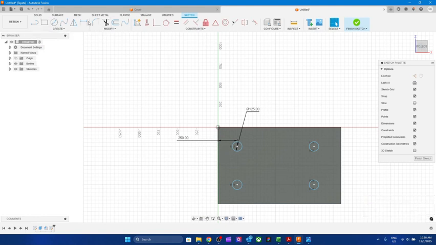So I need another dimension. So whenever you try to over dimension it, it will tell you it's already there. 250, and likewise you can put dimensions for these as well. So there are different ways I can dimension, but we will see in the other session.